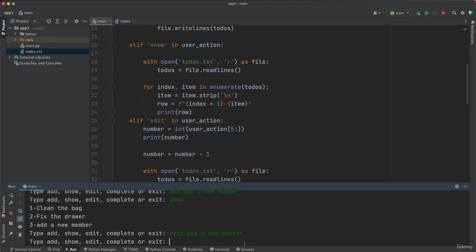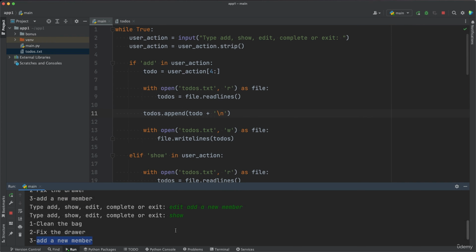And what will happen actually is that if you press show now, a new item was added, add a new member. So add a new member was not edited. But what happened actually? Well, I'll explain what happened.